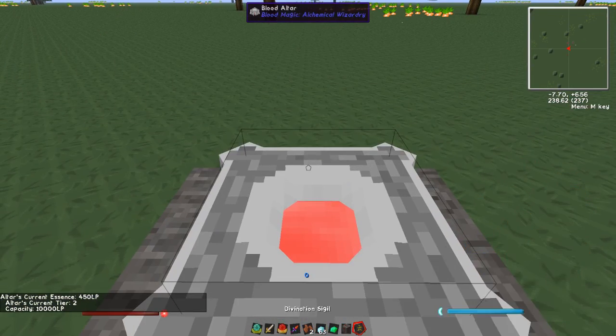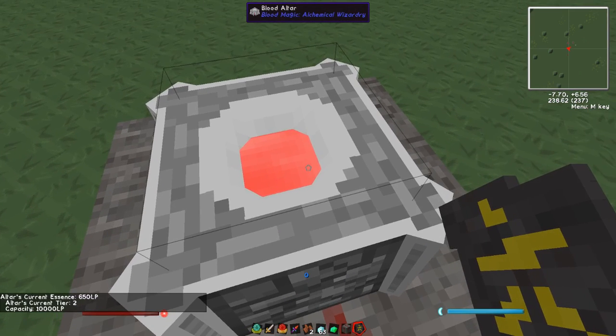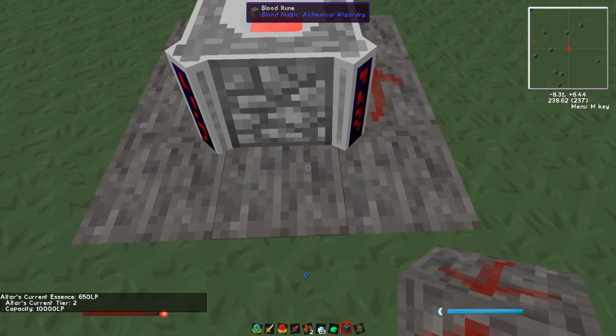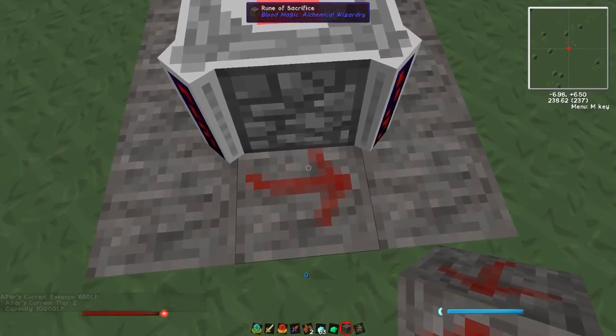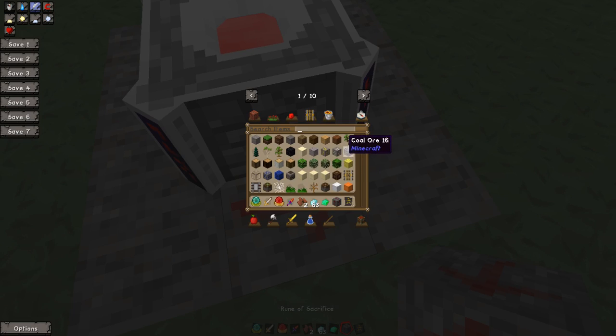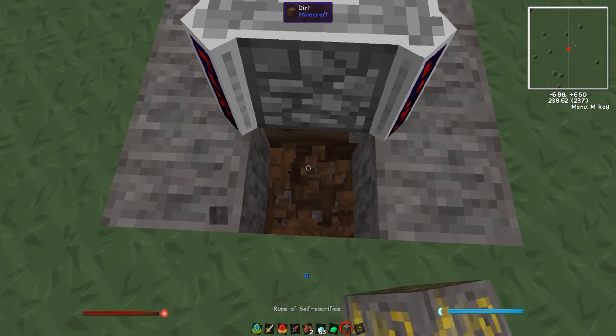Stab. Now, it's not working. Normally that will increase by 10% for every one of these runes that's down there. I'm not sure if it's because I'm playing on an older build or what, but these runes of sacrifice will absolutely, or that's why, I remember why. Because I'm a derp, that's why. What I did was I showed you rune of sacrifice when what we needed was self-sacrifice. See, it pays to read.